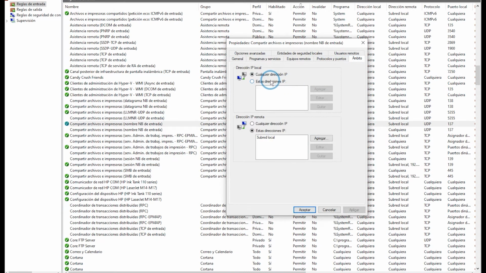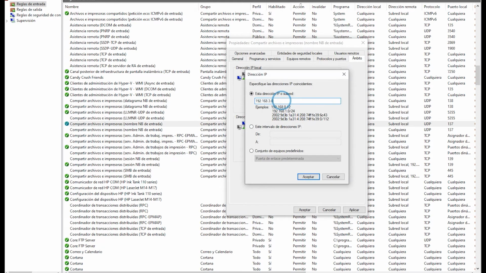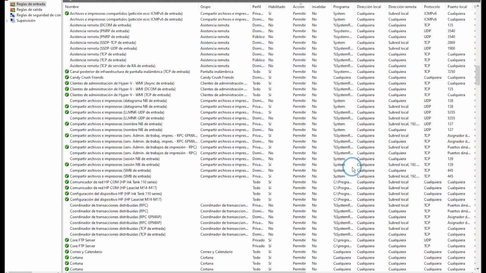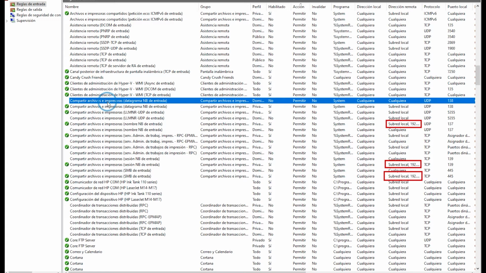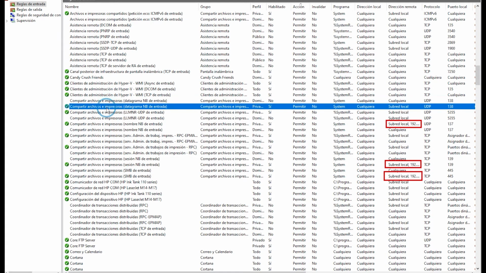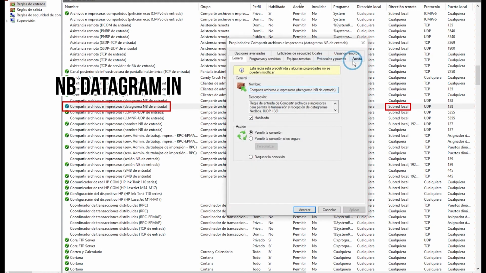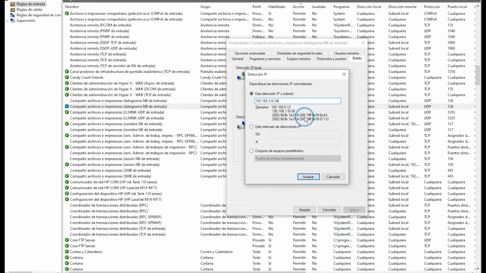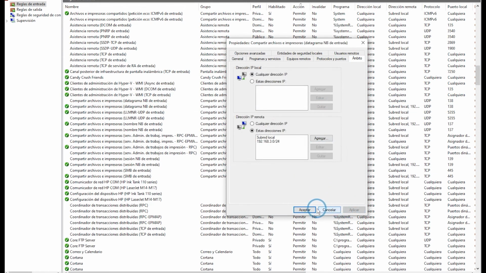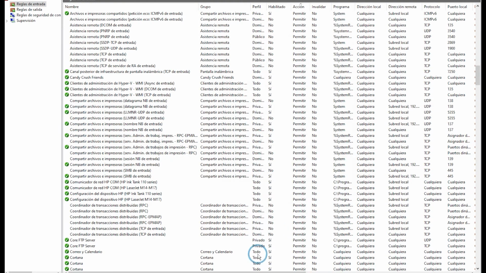Finally, we're gonna go to the last exception that we're going to create. You can either select to create these exceptions from the sharing files and folders group, or you can open the ports directly. We have created these three. The last one is gonna be this local subnet again for the same scope, and you're done. You're gonna be able to tell if you have done a good job just by browsing the files.